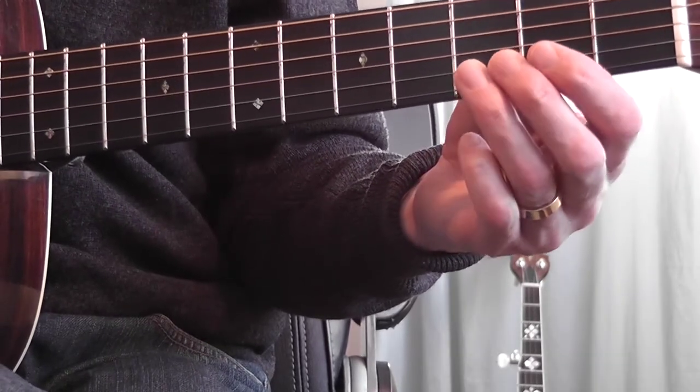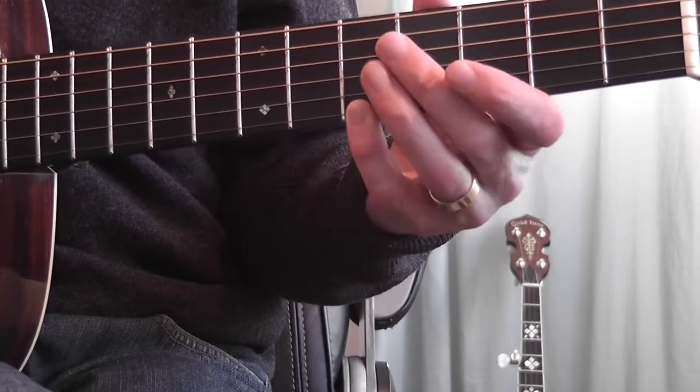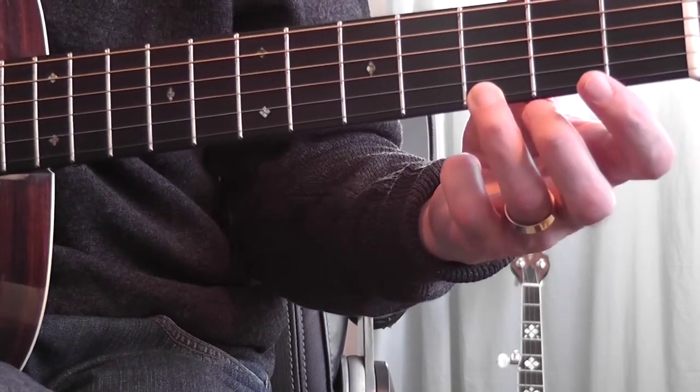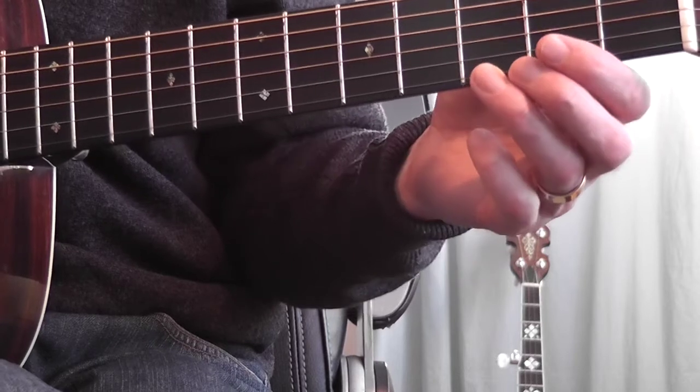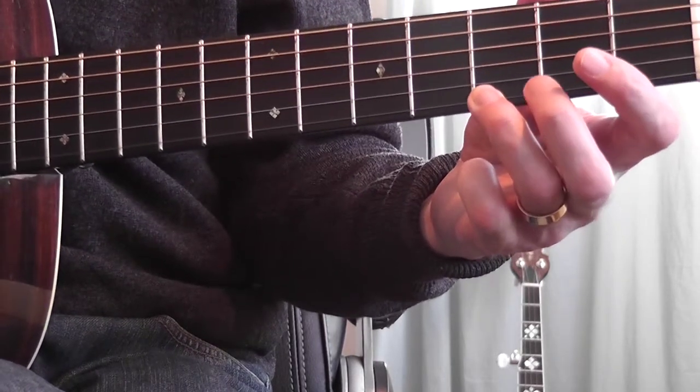On the next line, the last line, on the word sleep, first time, you play 5E and count six. On the word peace, you play 3E and count six. The second time you sing the word sleep, you play 3E and you count six. And on the last word, which is peace, you play an open G and you count six. So here are just the notes without the singing. I'll count it in with a six so you get a sense of the timing.